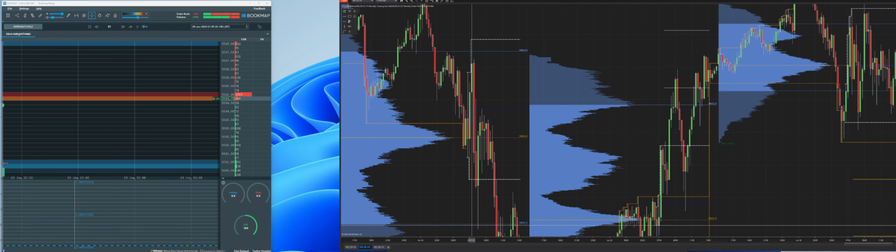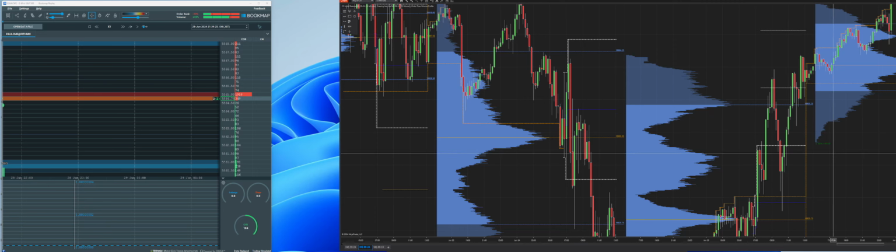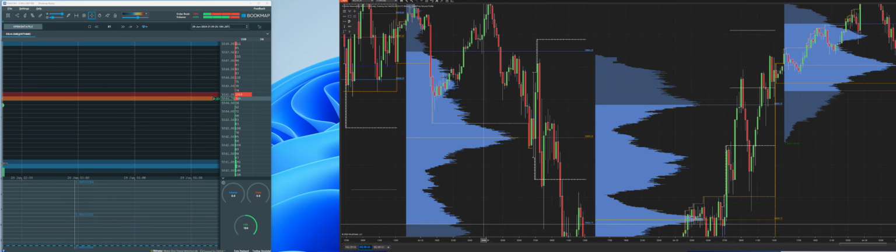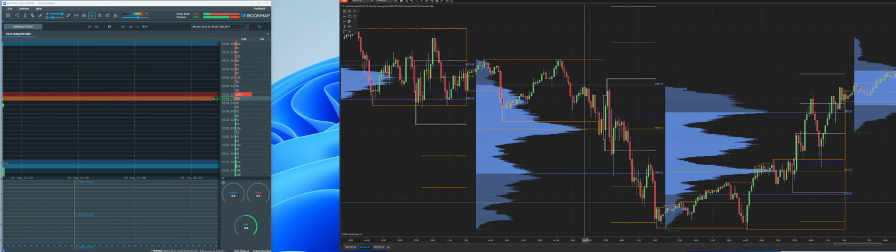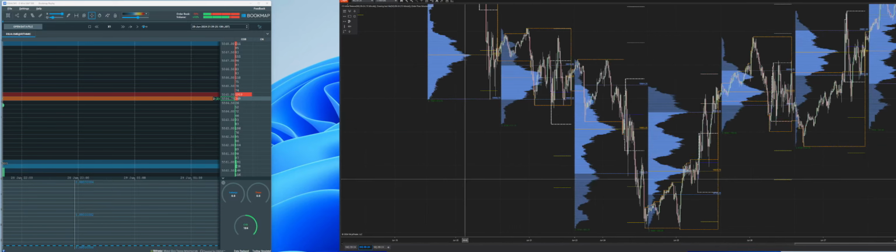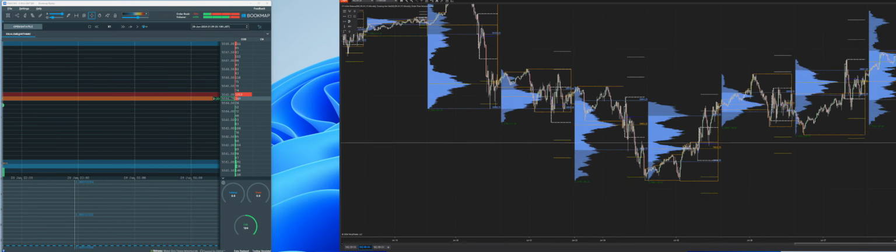Whenever we dip into the value area low, point of control, or the value area high, algorithms are attached to it. All of a sudden you'll start to see a smooth price move to it, and once it hits it, you see the heat map and all kinds of things. Price is just fluctuating like crazy at those levels, and humans cannot trade that fast, so obviously those are algorithms. So this is a very key thing to measure as the day goes by as far as volume. It's a simple concept. Volume precedes price. As volume transacts, the price moves. It's not the opposite.